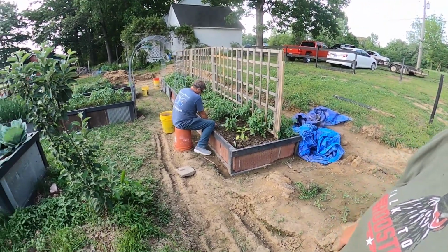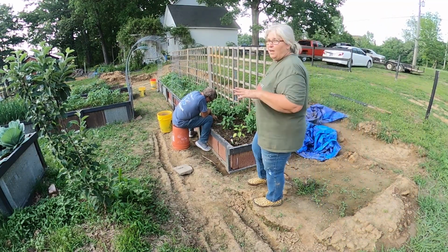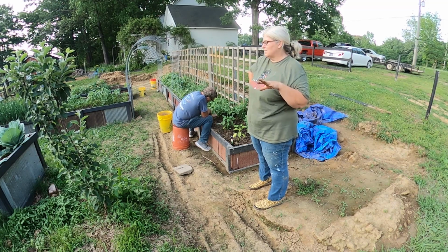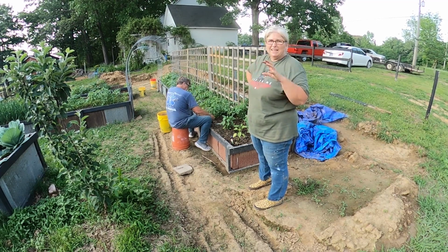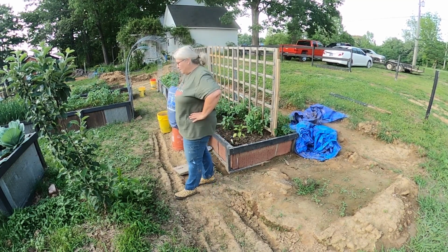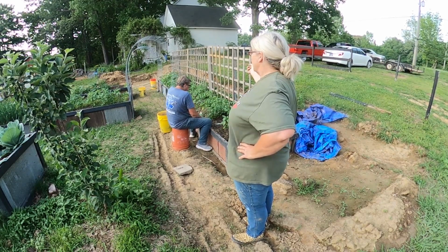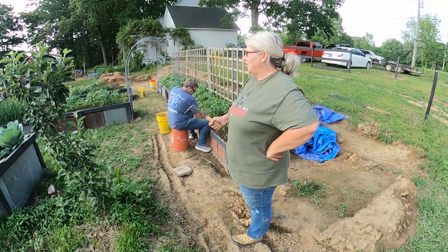And so I guess that's project number 10. I think we have stopped counting how many projects it really is that we started. But Steve is making me get out here today, and he's making me not start on anything else. He's making me weed my garden, which I'm glad he's making me do, because we need to do it. It's just very hot. I'm wringing wet. My feet are soaking wet in these boots, but it's gonna be a lot better. But we're gonna have to do a little dirt work. Move that big pile of dirt up here on the hill somewhere, is what I'm thinking, out of our way, because that's where we're gonna end up using it. But we've always got something going on out here.